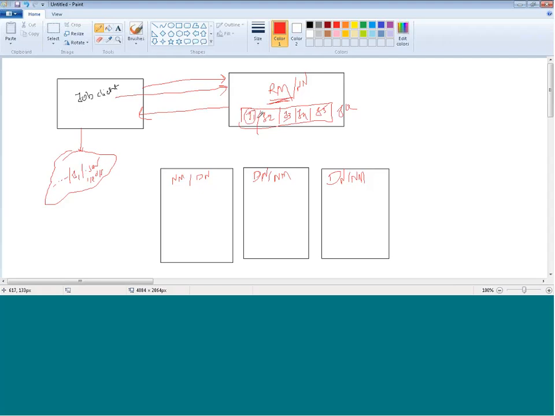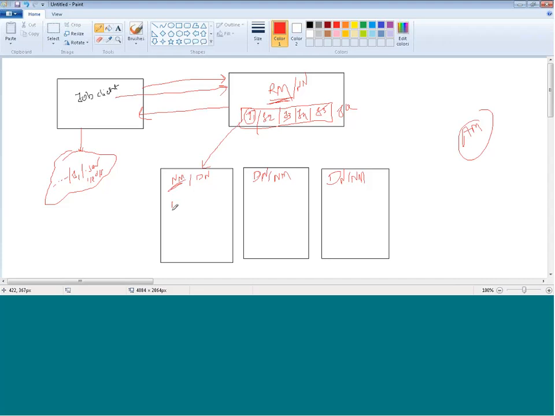Now when he takes this job, he will have to execute it as a MapReduce, but the resource manager doesn't execute it. What it does is assign this task to one of the node managers and tell him, can you launch an application master. Okay, application master is one more Java process written by the YARN framework.